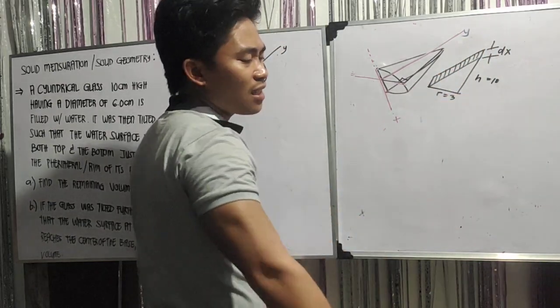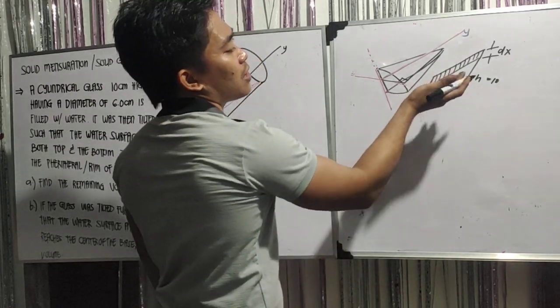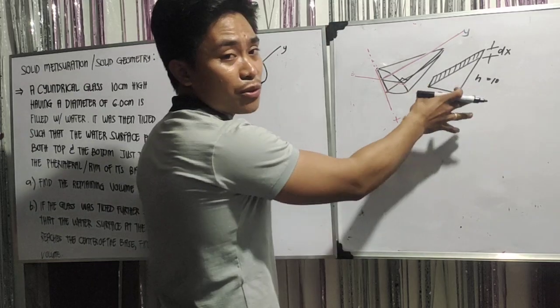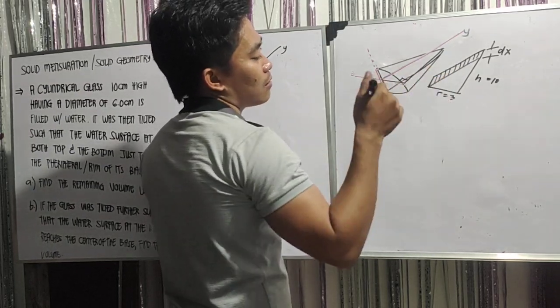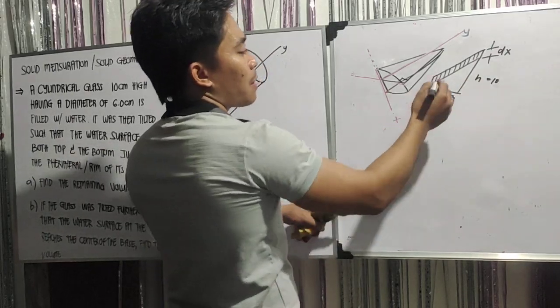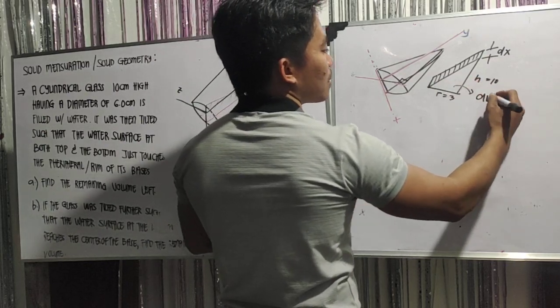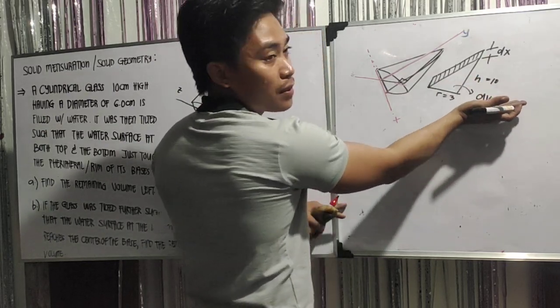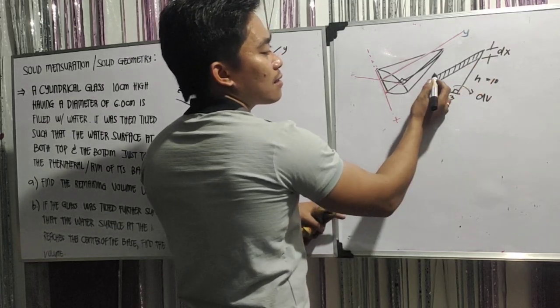Actually, ginawa mo yan para yun magiging reference mo to compute the volume. Okay? Actually, the sad thing about calculus is that many students use this strip, but they don't know what's the purpose. So, yan yung magiging reference mo to solve this problem. So, what is the differential volume of this? Or the volume of that differential strip? Actually, this is just the area of a triangle times its thickness.